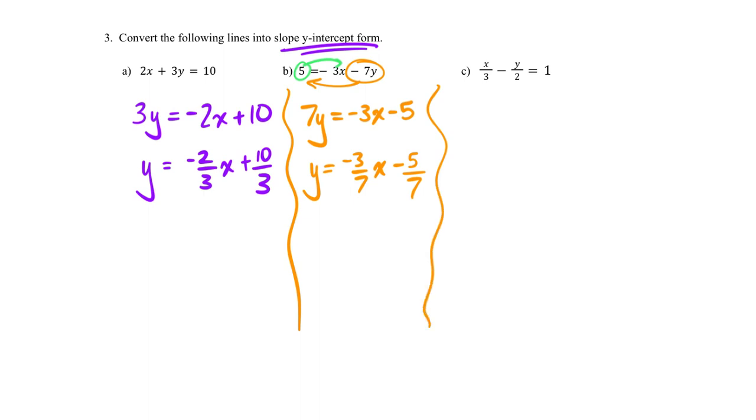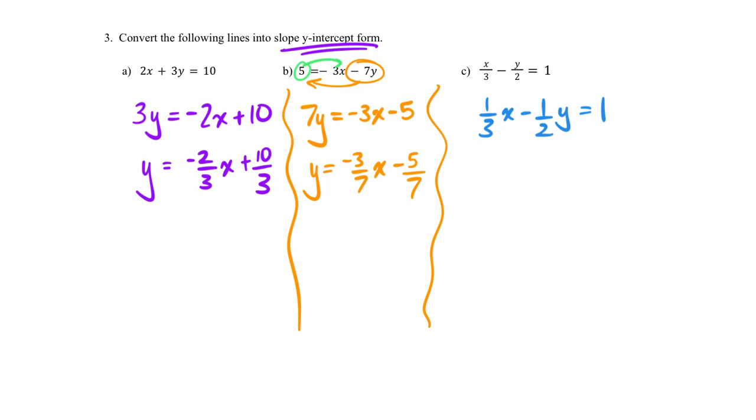Let's take a look at C, because C might cause an extra wrinkle for you. I just want to make sure that it doesn't. If I was to rewrite C with coefficients, then I'm hoping that you can see that that blue line is the same as the given line. That dividing by 3 is the same as multiplying by 1/3, dividing by 2 the same as multiplying by 1/2, and you now see coefficients on your x and y. So you could tackle that blue equation the same way we did the previous, and get the y all by itself and you're good. I might just move away from that a little bit.